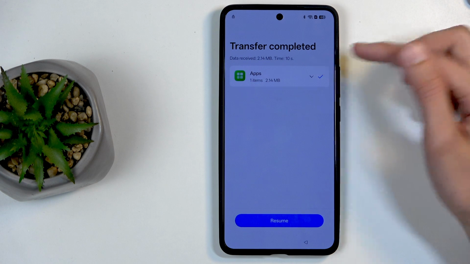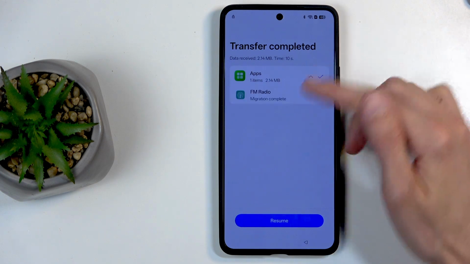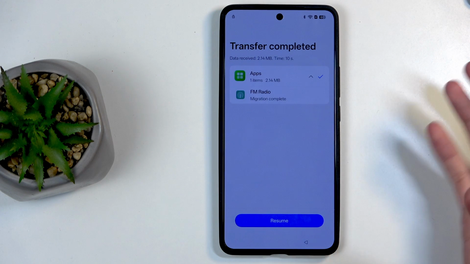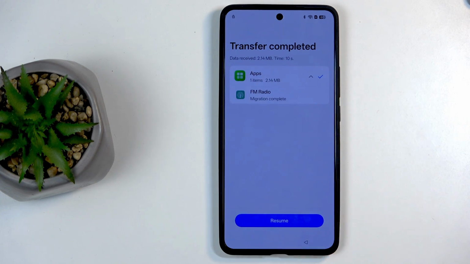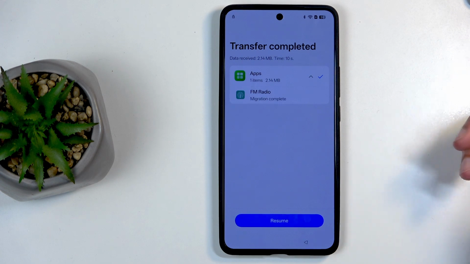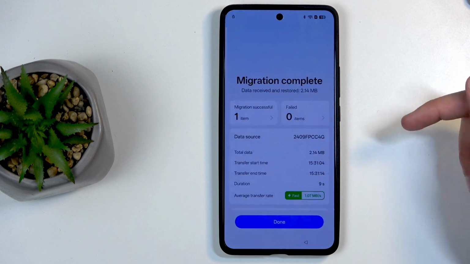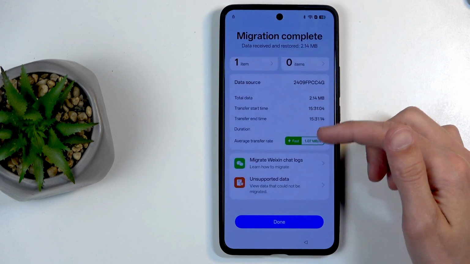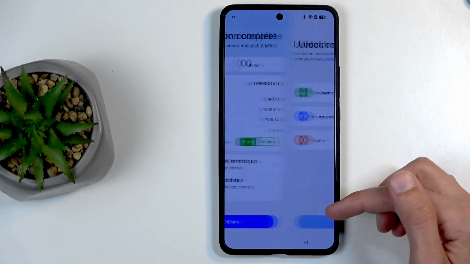So if we tap on a drop down right here, it says that migration has been completed, so it looks like it succeeded. The reason I'm pointing that out is because sometimes it might say that it failed at transferring over a file, which won't matter. The sheer attempt already has basically progressed further in the bypass process, so it gives us the resume option right here, which you're gonna click. So for me it says that 0 failed, cool. And in here we're just gonna click on done.